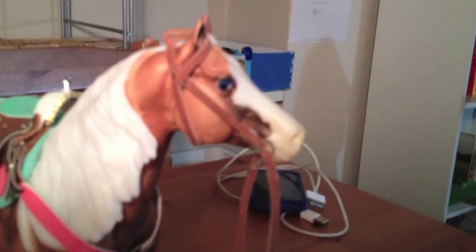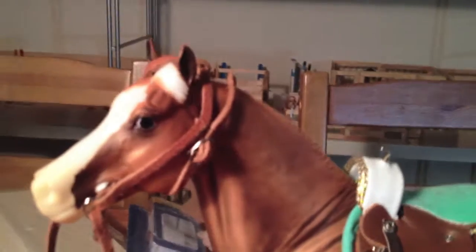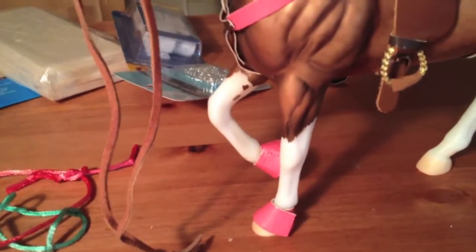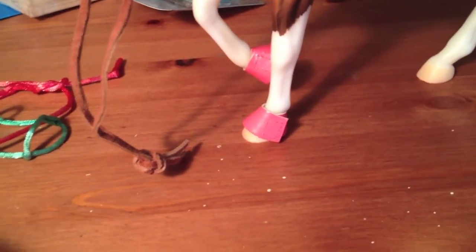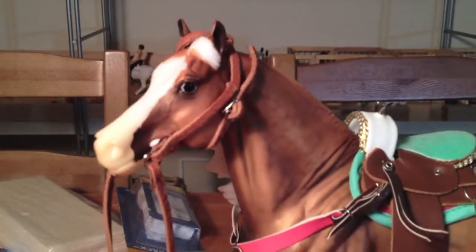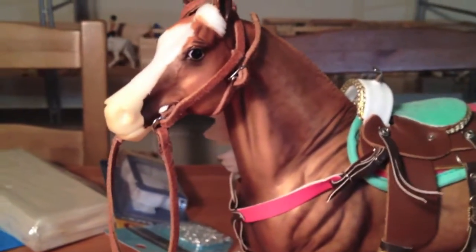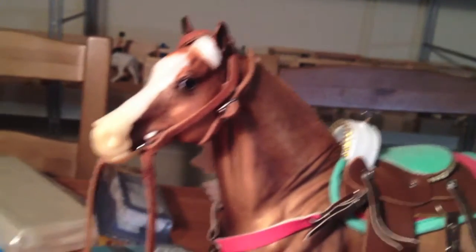I really like it, and it matches the saddle so well. I would definitely recommend trading with her or buying tack from her, because her tack is really good and the reins are tight at the end. Please, please trade with her — I think she has the best Briar stuff. I don't usually trade or do Briar stuff, but this is really good. You got an A+, or an A+++. I really love your tack, simply put.